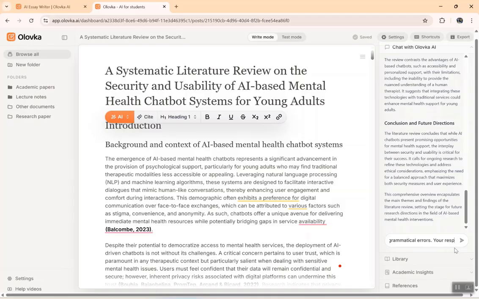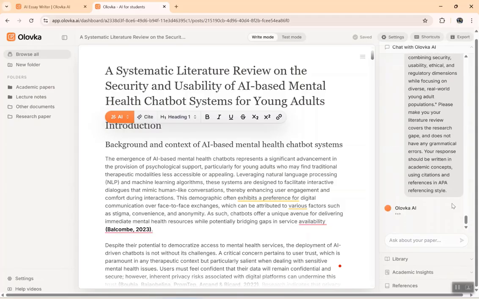Your response should be written in academic context, using citations and references in APA referencing style, right? So you press enter, and then what it's going to do is generate our refined literature review.